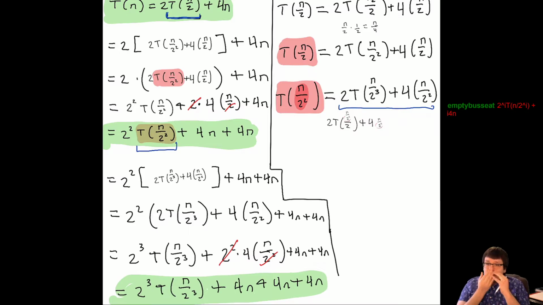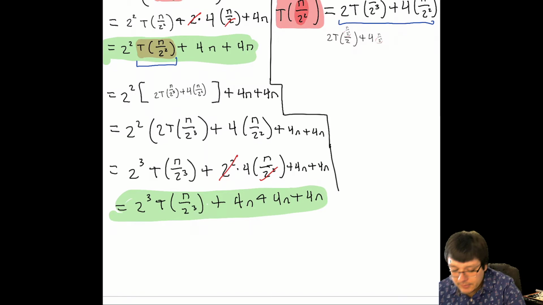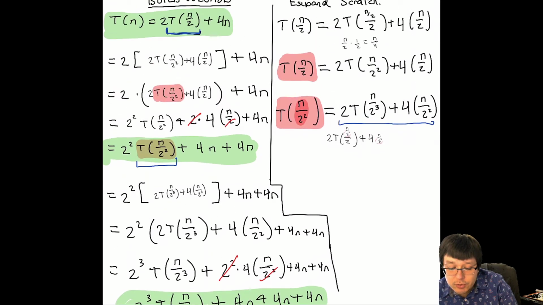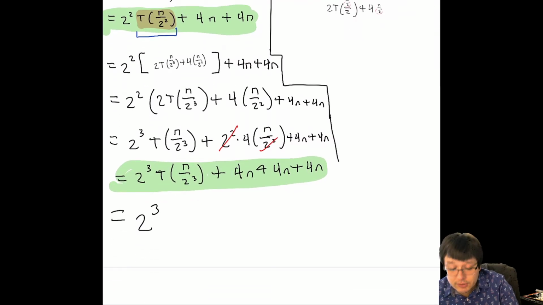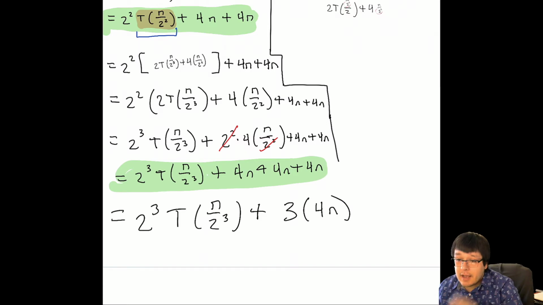Okay? So let us go ahead and rewrite this in a way that follows that pattern. Also the 2 part in the beginning, right? We started with 2, then 2 squared, and now 2 cubed, so that's also growing. And divided by 2 cubed. And then let's put this in the form of 3 4n, like that, okay?